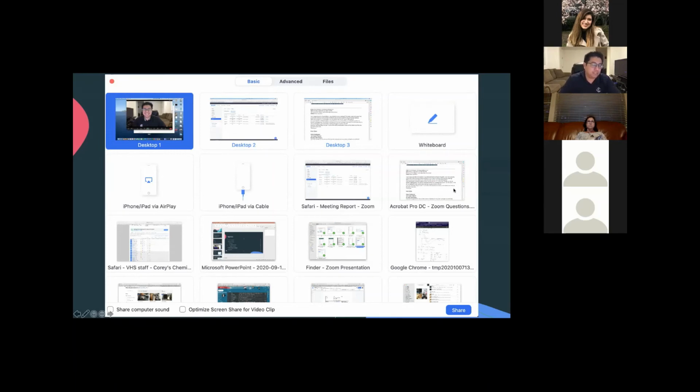But what I do want to bring to your attention here is, let's say you want to show a video, right? If you want to show a video that's going to stream from YouTube or Netflix or wherever you're going to get this video from, this is super important. Down here in the left corner, there's a checkbox that says share computer sound. You have to check that box in order for the kids to be able to hear the video. If you don't check it, they're just going to see someone talking and not be able to hear a thing, right? So it's really important that when you're going to show a video of any kind or do something that requires them to hear sounds, that you check that box so that they can follow along with you, right?